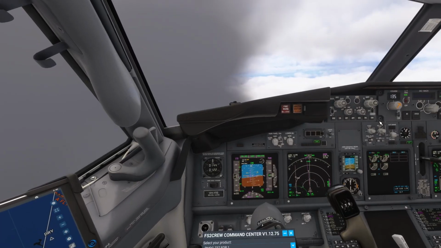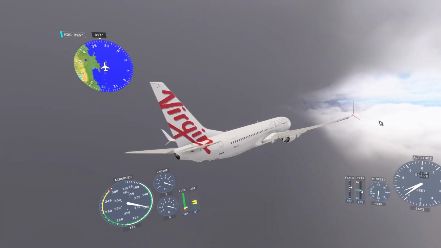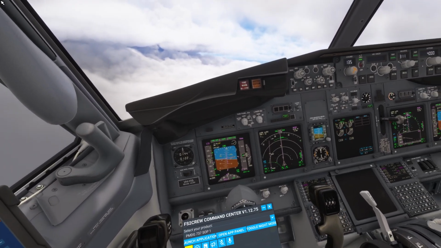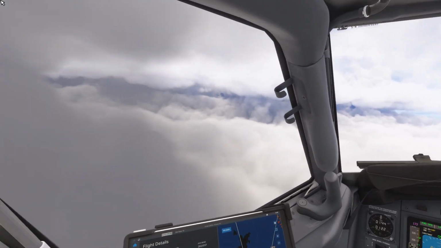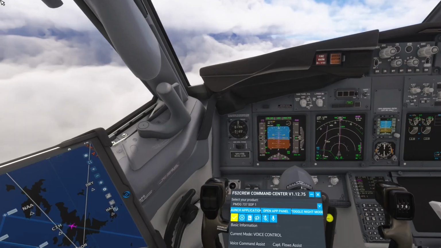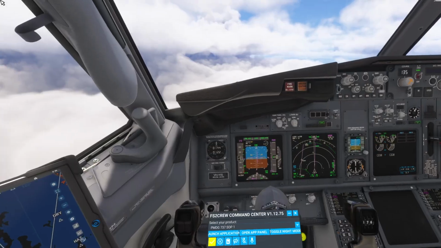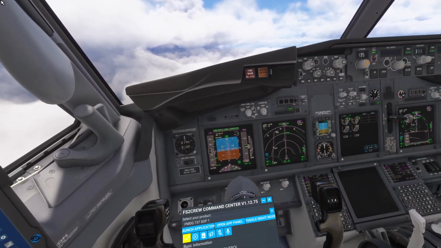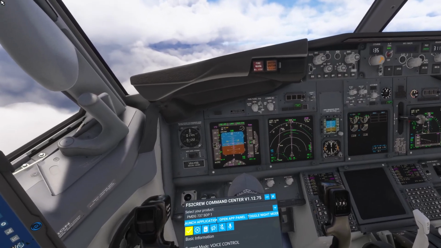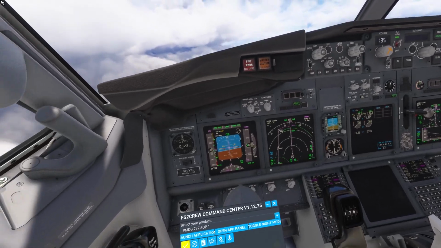Ooh, we're getting blown around a bit here. External view. Oof, yeah, we are. Welcome to sunny North Queensland, everyone. Okay, let's bring the speed brake up again. I want to get us to 4,000 definitely before we hit this turn if we can.